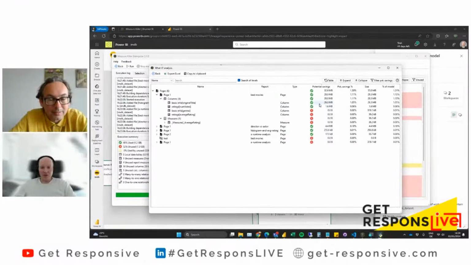And that means also that those are only used on this page, right? Because the potential savings basically checks everything, the relationships, all the other reports. So if I have a potential savings here, it means that when I remove this page, I'll be able to save this much space.